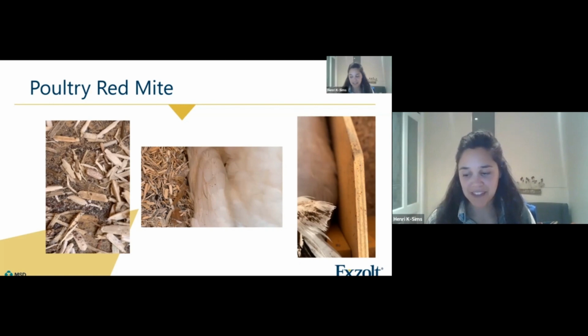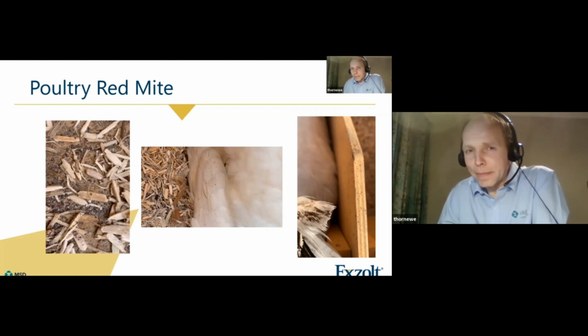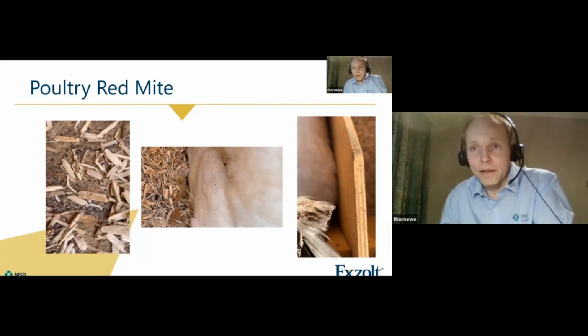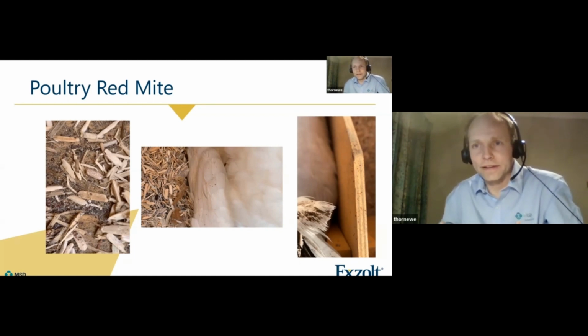Sounds a little bit macabre, doesn't it? Bless them. But I like putting it in the dust bath as well, so at least they dust themselves with it, go back home and redust the shed for you as well. Yeah, I completely agree, Henry. I've used it on commercial free range flocks to great effect in the dust bath. Like you say, the birds will bathe in it. It will be in their plumage, and then that night, as red mite come onto that bird, it creates a very, very hostile environment for that red mite to feed, and like I say, we'll hopefully kill that red mite as it comes onto the bird.